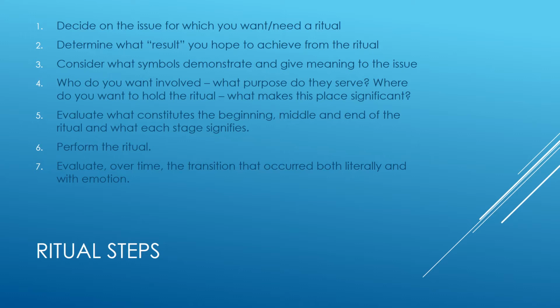Decide on the issue for which you want or need a ritual. Determine what result you hope to achieve from the ritual. Consider what symbols demonstrate and give meaning to the issue. Who do you want involved? What purpose do they serve? Where do you want to hold the ritual? What makes places like this significant?